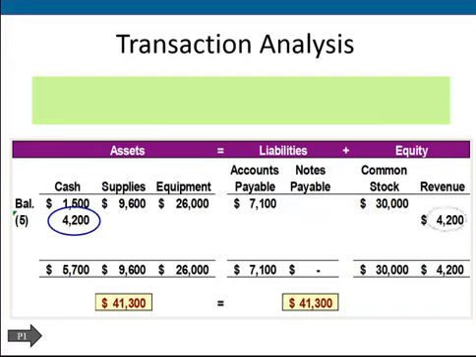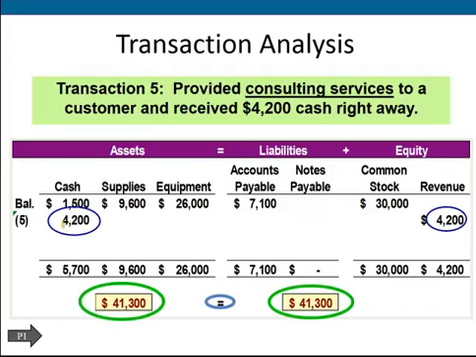And when we analyze our transactions, we see that number 5 here, our cash has gone up $4,200, and then revenue has gone up $4,200. So assets went up $4,200, and then the other side of the equation of liabilities and equity, the equity went up $4,200. And if you were to total the balance in all those accounts from all transactions, beginning balance $1,500 for cash plus $4,200 equals $5,700, and do the same for each account, you'd see that again, assets still equal liabilities plus equity.